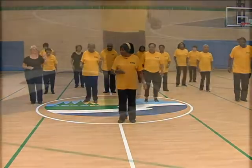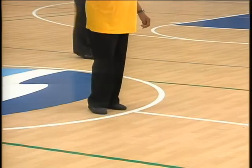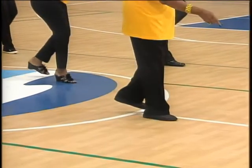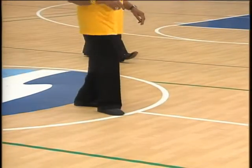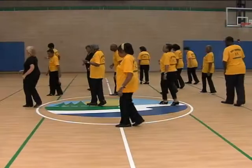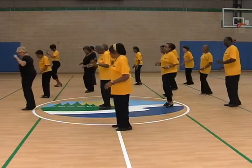Right, cross, right, left, right. Left, cross, left, right, left. Heel, toe, go to the right. Heel, toe, go to the left. Up on the right, back on the left. One, two, three. Back on the left. Left, right, left. One, two, three, four. Rock, two, three, four.